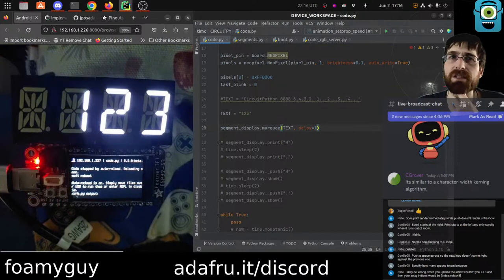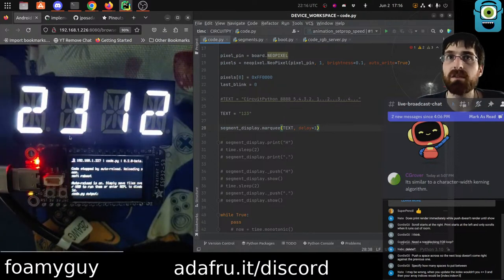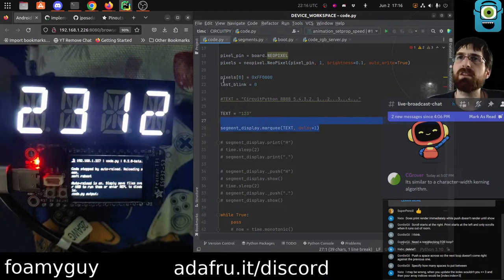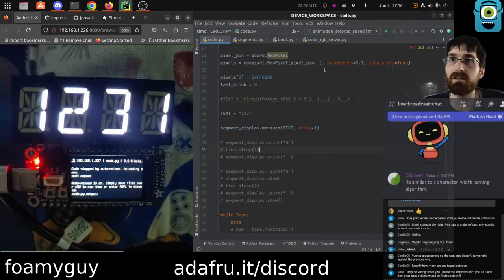I don't know why this keeps resetting itself. Maybe that's why I turned auto reload off before, I guess. We're not making any file writes in here, at least. Not that I know of. I guess maybe the IDE is, though.